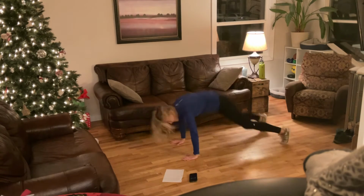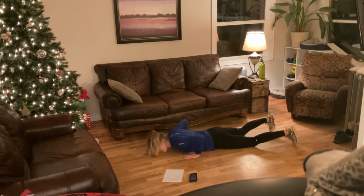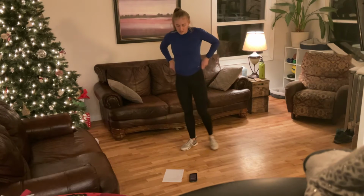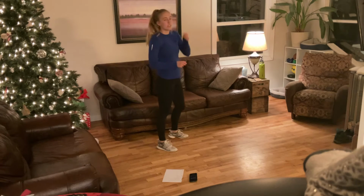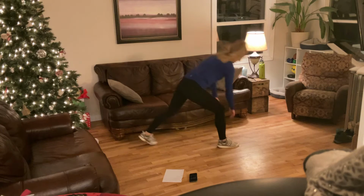Over halfway. And rest. Okay. Now just going back for our last runner's lunge in 5 seconds. Just like the other side, see if you can try to get a little bit lower the second time around. And go.